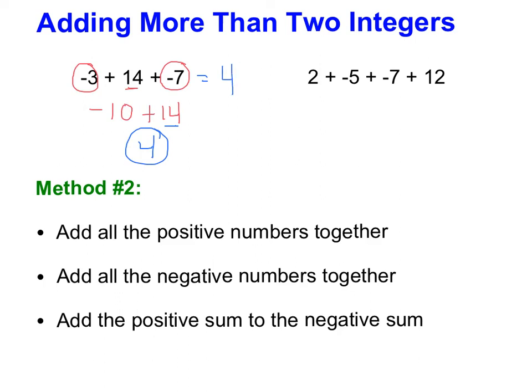So let's try the next one. I have positive 2 and positive 12, so together they are 14. Now I'm going to grab my negative 5 and my negative 7, and I'm going to add those, and 5 plus 7 is 12, and they're negative. I'm going to put parentheses on there so it doesn't look like it's attached to my addition sign. So because they have different signs, I'm going to subtract. I get 2, and the 14 was larger. It had more positives, so this is a positive 2.